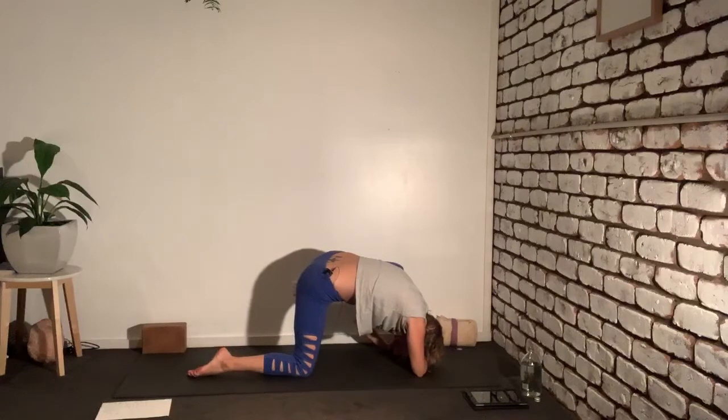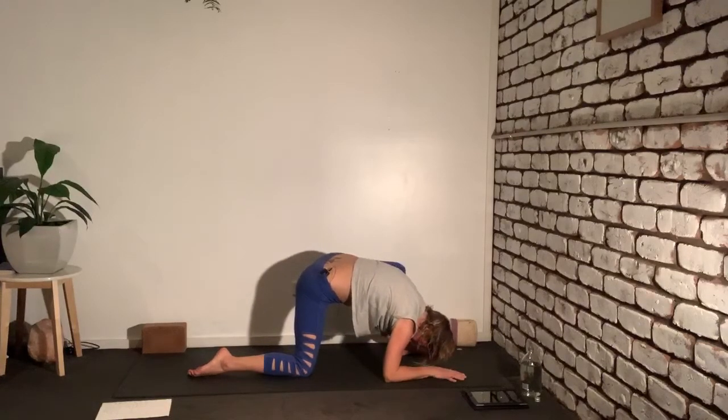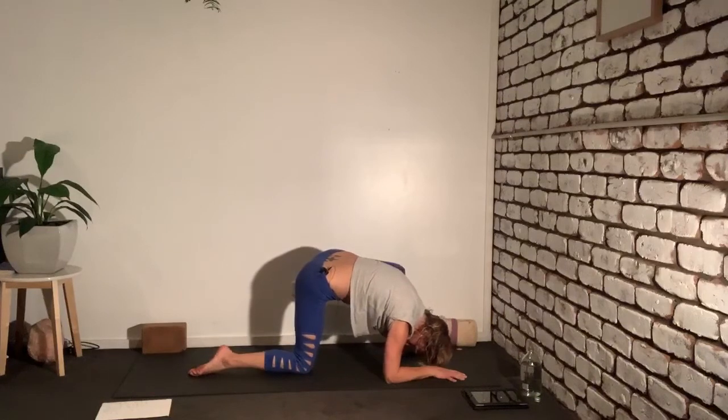So you'll notice one side is probably at least a little bit different. For me, it's a completely different shape. So don't ever feel that you need to get both sides to match. Because our bodies don't match, they are asymmetrical. So just feel into the version of the pose that allows you to breathe in the most integrous way.